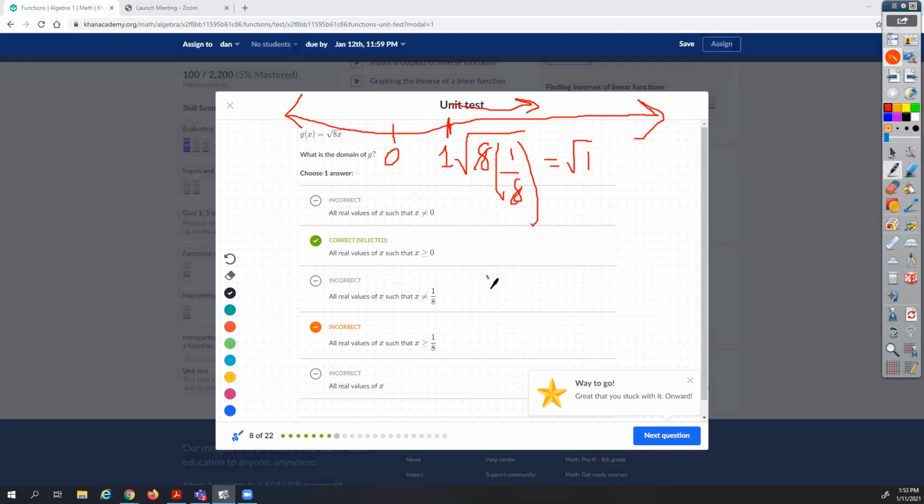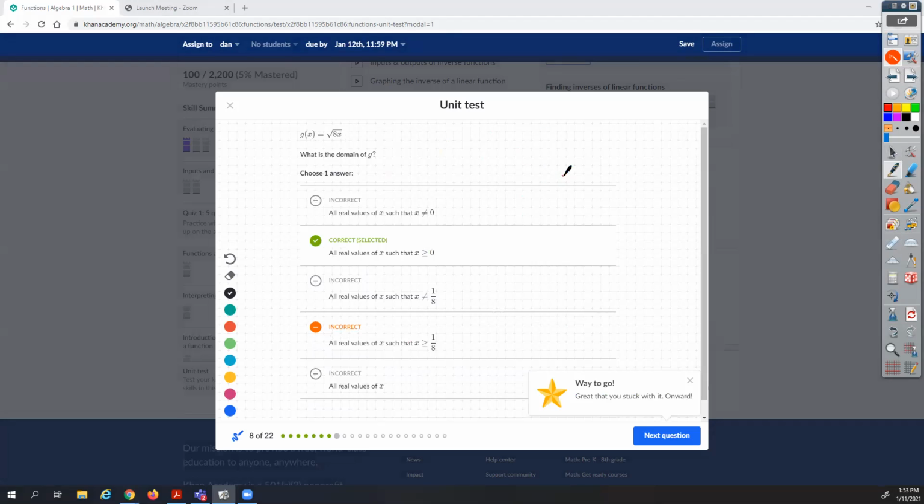Why? Because when it says X is greater than or equal to 0, take 0 here. This will give me 0, and we take the square root of 0, and the answer is yes. So it goes from here to here, including the 1, but it also includes the 0. The 1/8 option does not include the 0. That's why this one's not the correct answer. All right? You got it? Okay. So I was saying that as a positive reminder, but it's actually multiplication. All right, so that's done right there.